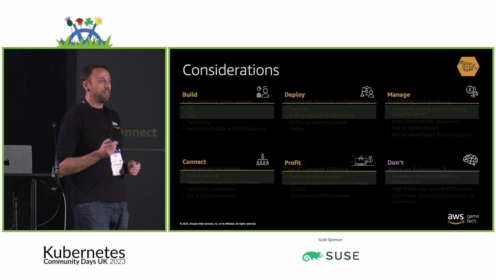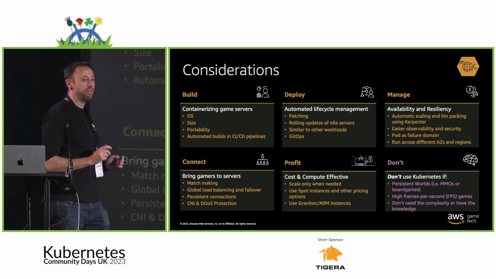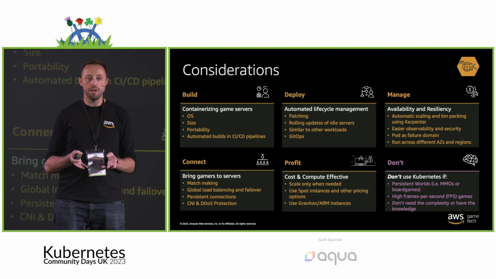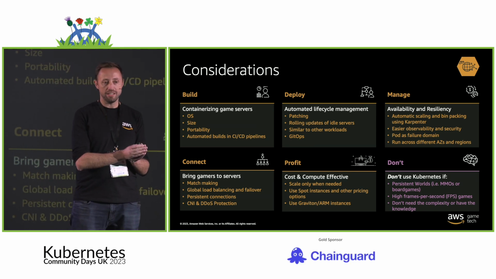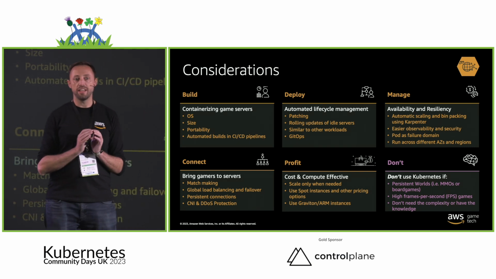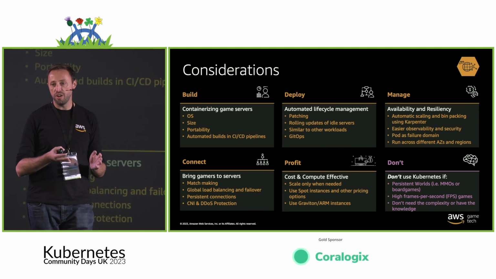So what does this look like if we actually dive deep into every one of those categories? If we're considering the build phase, consider every other application that you actually want to build, but in the game space, the operating system and the size are your two main constraints. And the reason for that is there's going to be games which are Windows games, for example, and they need to run on a Windows server.